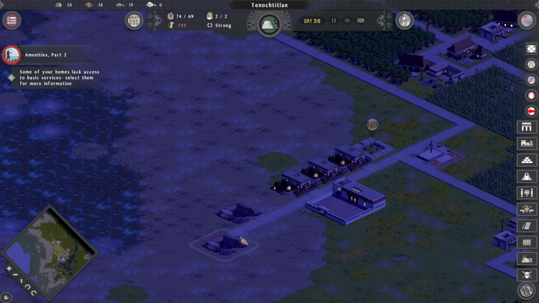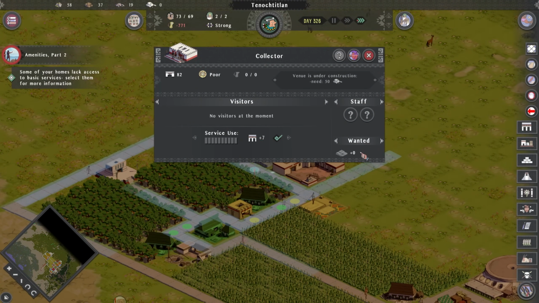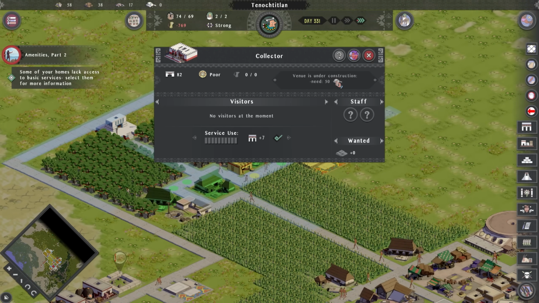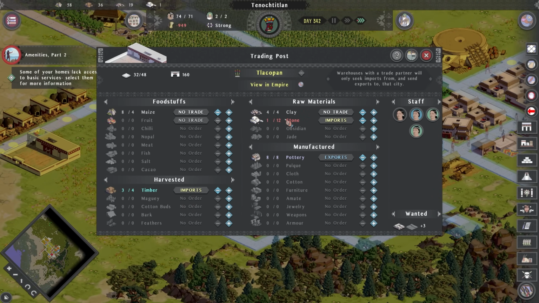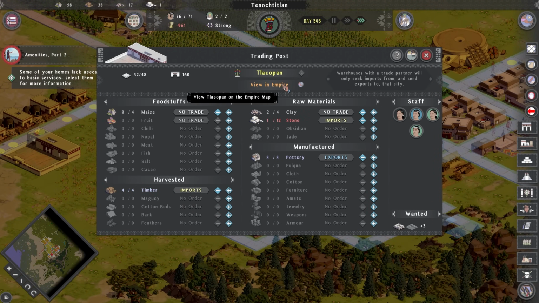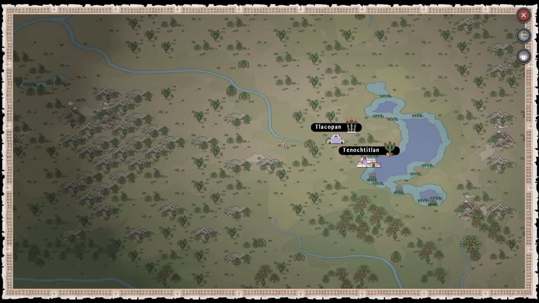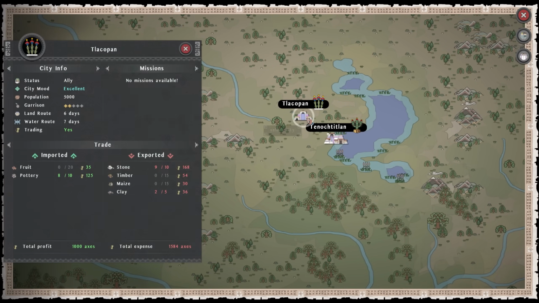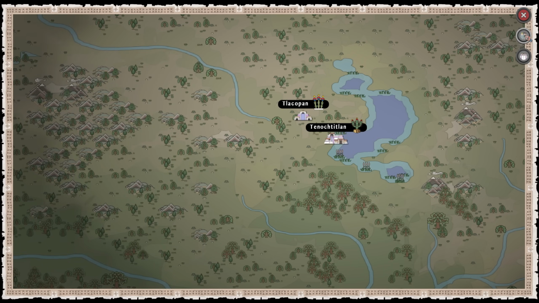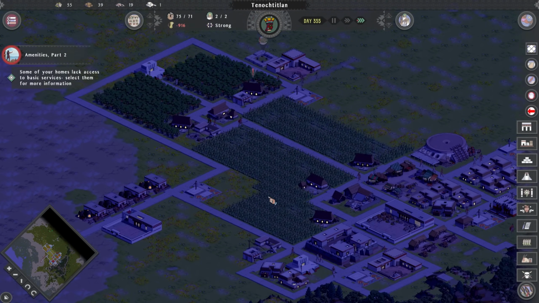I think, didn't it say one clay pit can do 3? Stone needed, my lord. View Empire. What? That's cool. So there's an Empire map as well. No missions available. Oh, cool. Right. So it's like Pharaoh where you can trade between certain ones and stuff. That's cool. I like that.